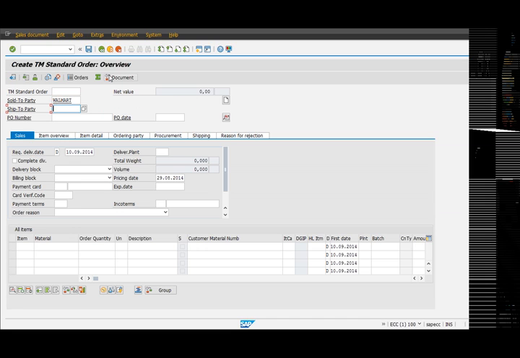We'll create for the first customer, that is Walmart. So the material will be peanut butter jar in this case, and the order quantity is 13,000.